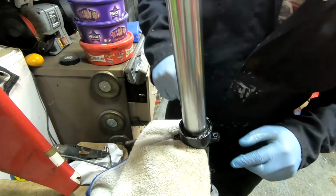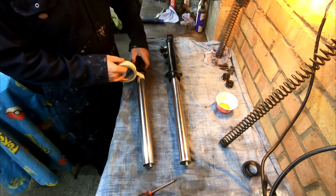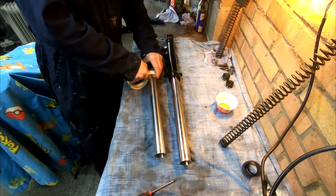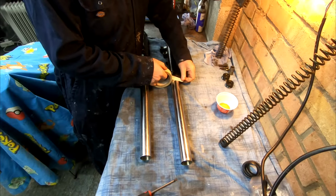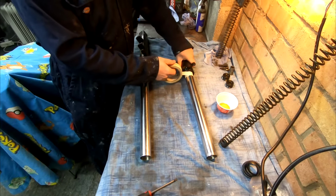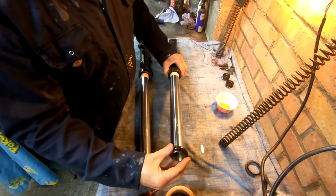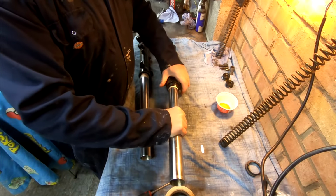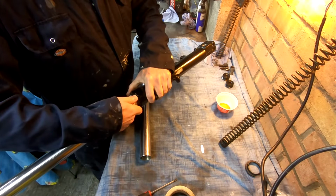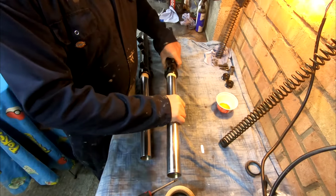Like I say, I'm not going to put the dust seal on yet because I want to spray this fork. Okay, let's get the forks ready for paint. What I'm going to do here is use the old dust seal. I'm just going to put that over the fork leg. I'm not going to push it quite all the way in, only a little bit, just to stop dust and paint going down into the oil seal area.